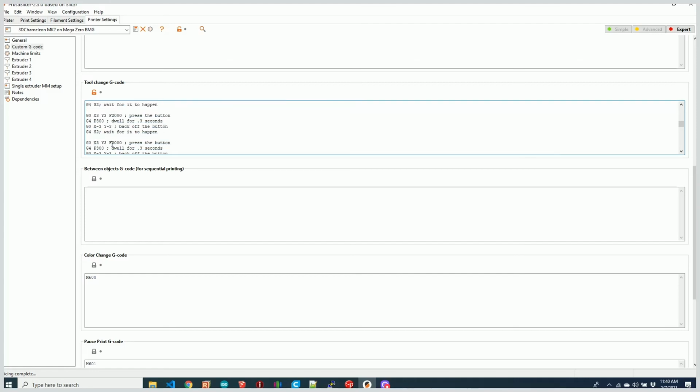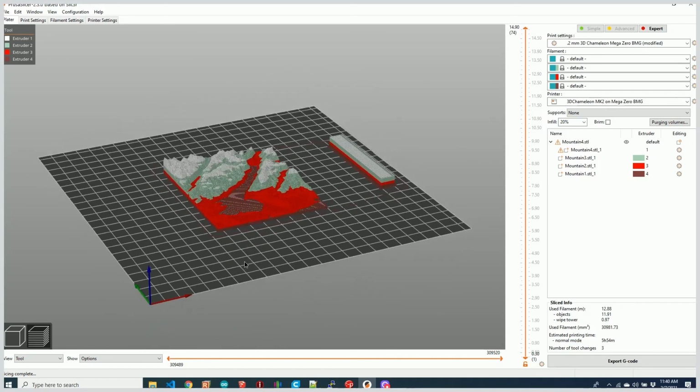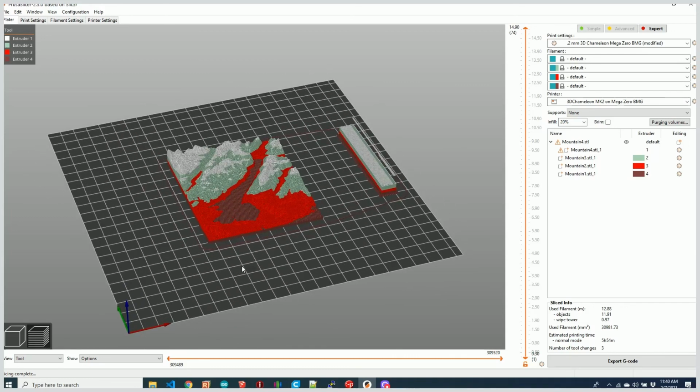And then lastly is how long are we pressing the button? How long are we telling the 3DChameleon in seconds to unload from your extruder back through the Y adapter, and then again, how long to reload that. Those are the only values that need to change. So in the next video, we're going to go ahead and walk through these values, these settings on the particular machine. You'll see how this is configured and how you can adjust it for your particular machine.